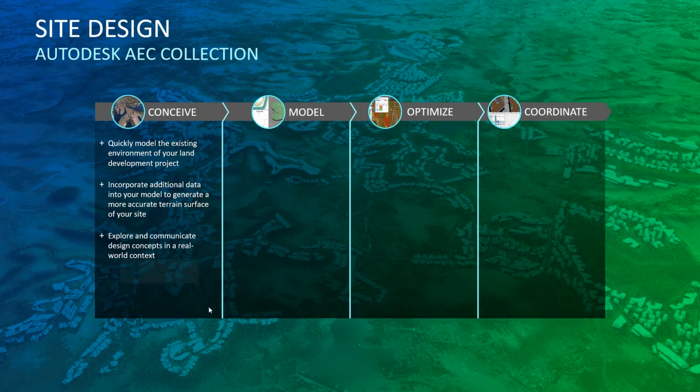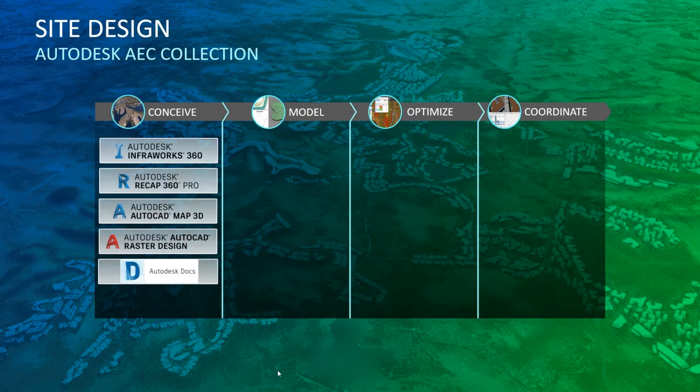So the products that can help with that, we have Infoworks 360. This is sort of like a 3D GIS platform, and it also has design abilities built into it as well. But it can take data from many sources: Esri, other GIS formats, AutoCAD, Civil 3D, aerial imagery, point clouds, and you can put it all together quickly and get a visual of what's on the ground out there right now.